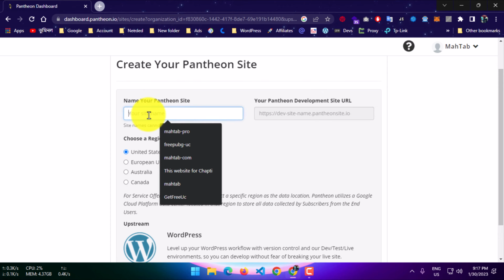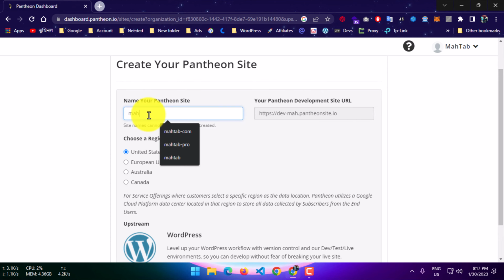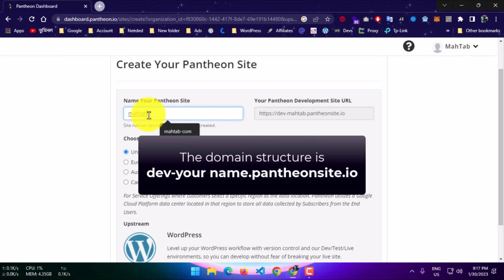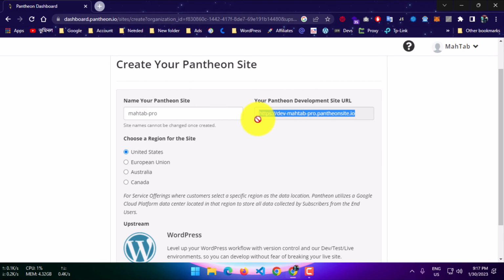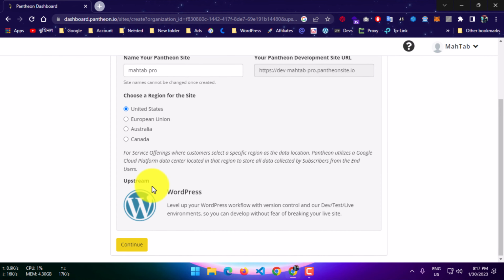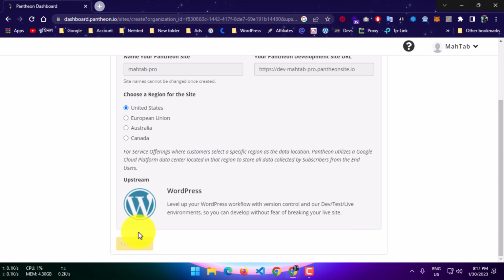However, now give your site domain name. The domain structure is dev.yourname.pantheonsite.io. After that, select your site region, then click Continue button.